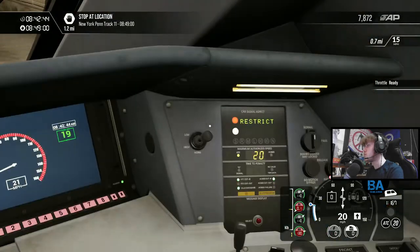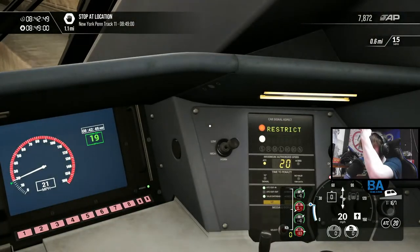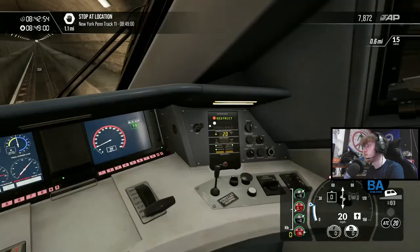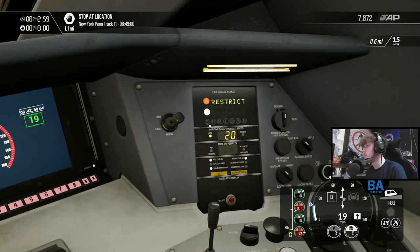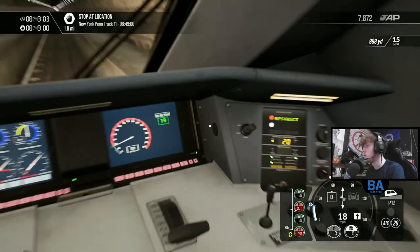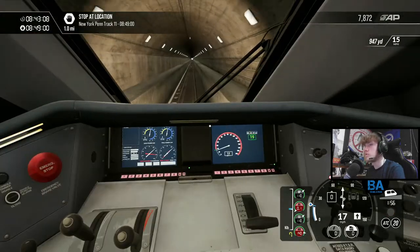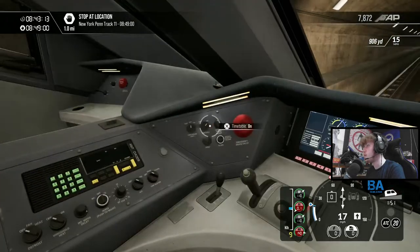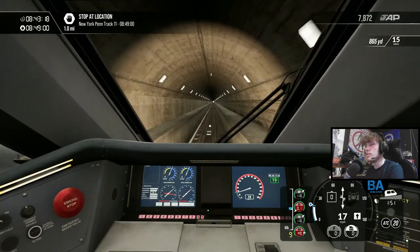What's that saying? Restrict on there. It's got the white light underneath it though, so I think that means we can go through it. Don't really know the signals that well on here. Looks like you've got what the Harlem line has, where it says stop, restricted, medium, limited, 60, 80, normal. Well, that doesn't seem to be on this bit. Sets a center console light for the deck. Oh, yeah, where you'd have your schedule or timetable. Hello, Richie. How are you?